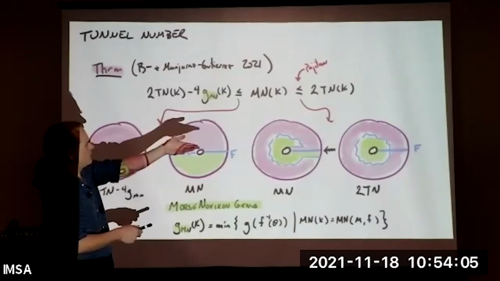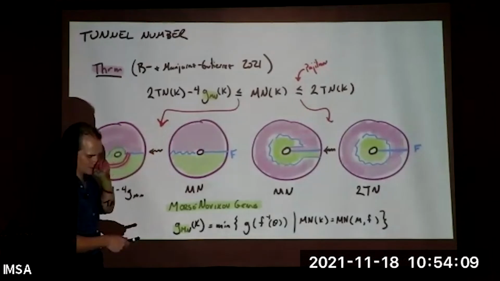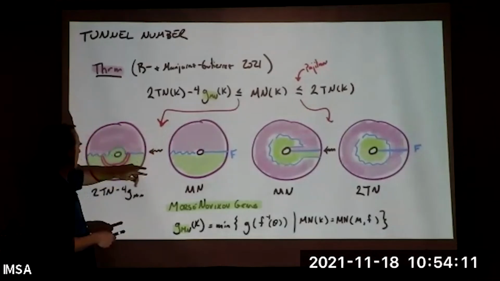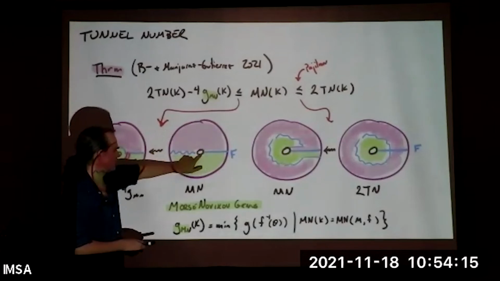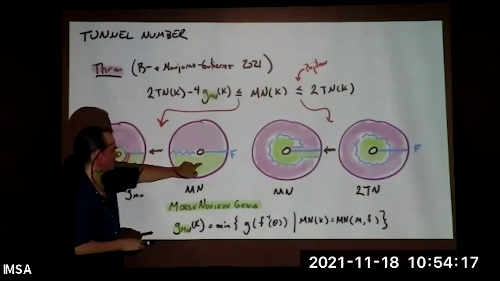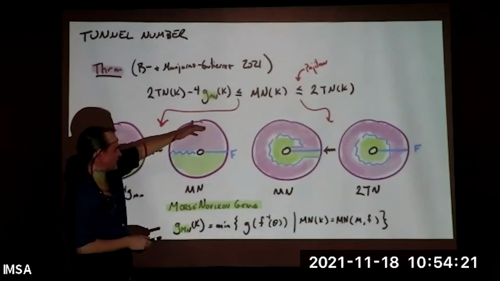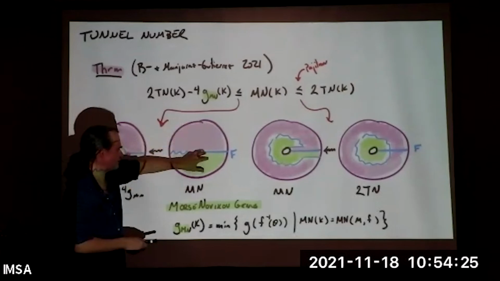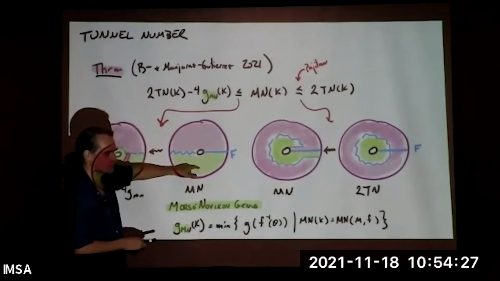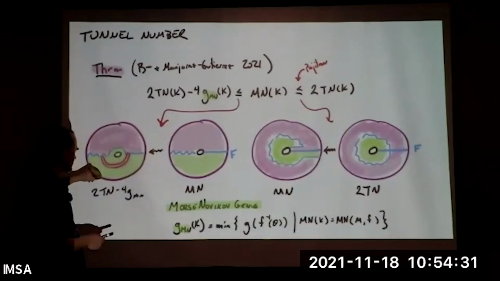But we're like, well, we've got to talk about why not the board? The idea is that I can add a little collar of our link to the green compression body. That's not going to affect the fact that the top is a nice compression body here, but I need to make sure I can get the green guy to be a compression body. Once I add this collar to this little bit, that changes things, so I actually need to add on next to another panels.